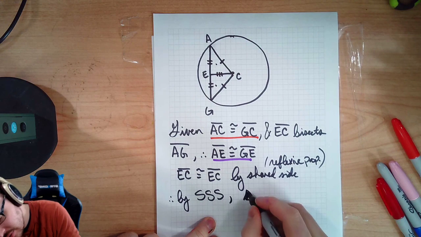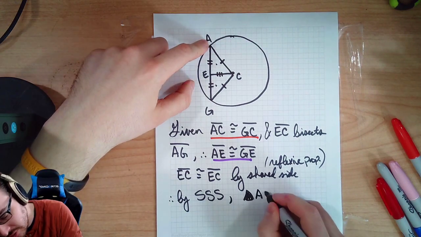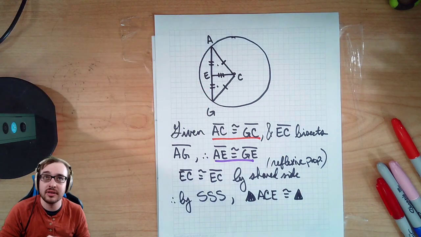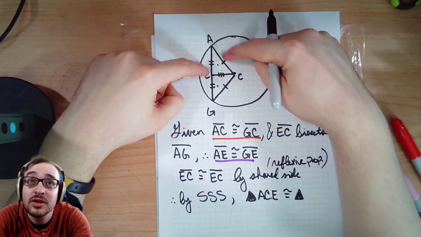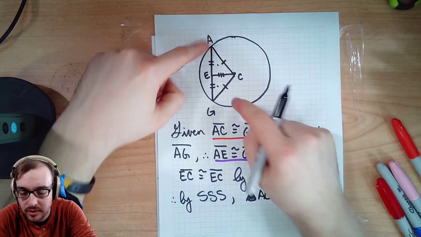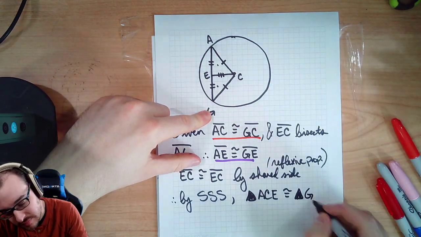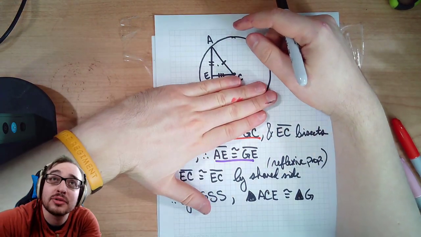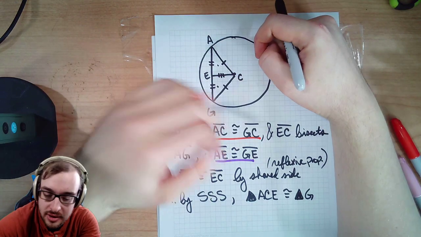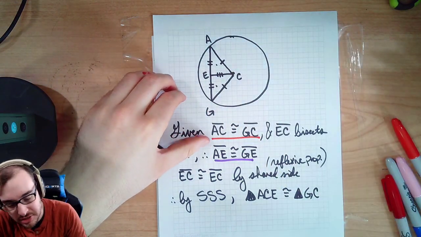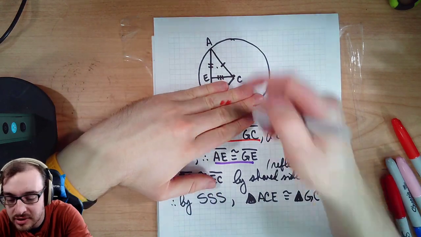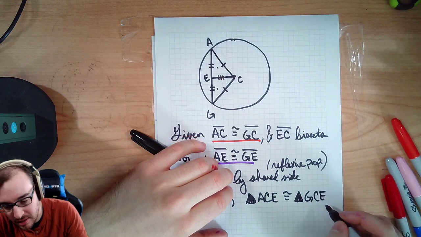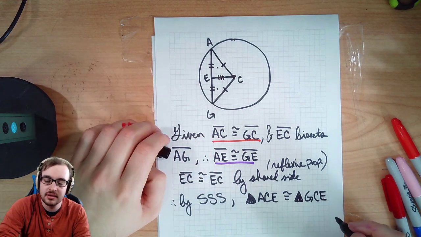I know that triangle. Let's do the top triangle first, and I'll write it in alphabetical order. ACE. Congruent to. Again, make sure you match up your letters here. A is made up of the one side and the two sides. So if I go to the other triangle, one side and two side is G. C is our next letter. It's made up of, on the top triangle, first side and third side. First side and third side is C, so it goes with itself. And then E is made up of second and third. It'll go with second and third, which is also itself.